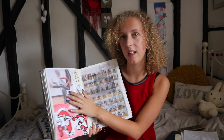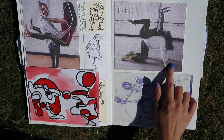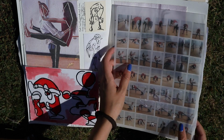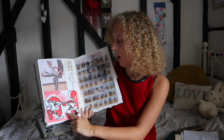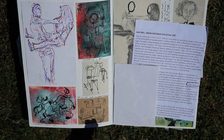I actually managed to print one of the photographs onto canvas, and then I stitched in these geometric lines to show the way that the bodies were working together. But I was really starting to get a lot more loose with the way that I was drawing the figures. So here is some more loose drawings.